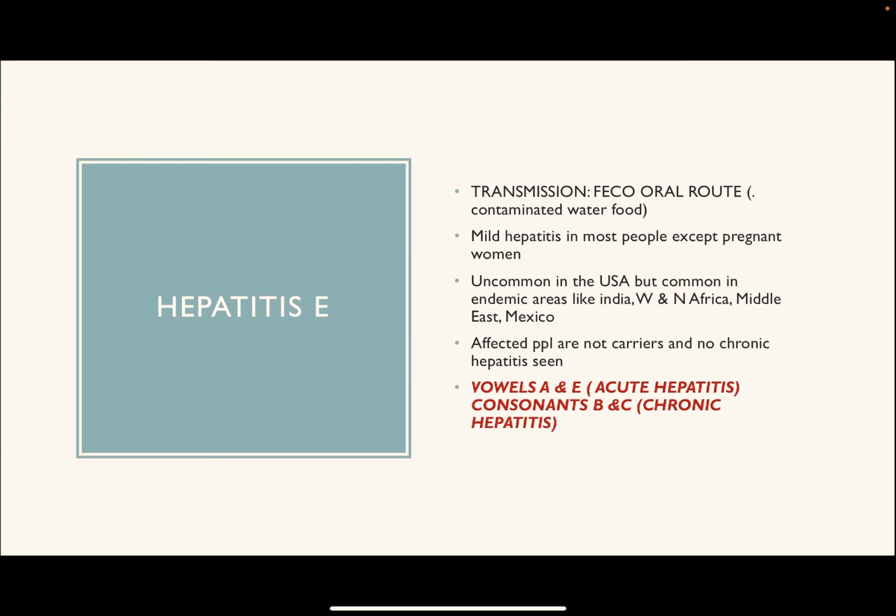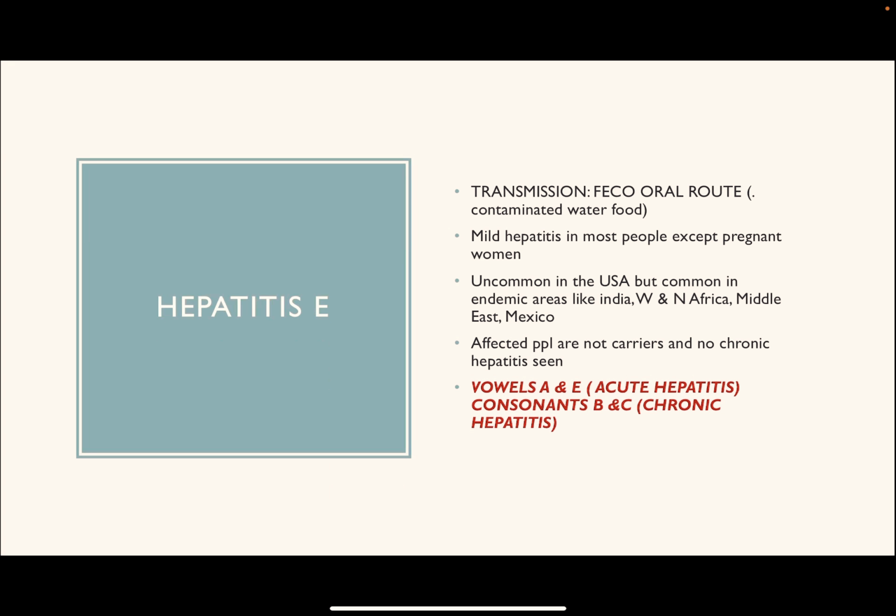Now, the transmission takes place through the fecal-oral route, like contaminated water and contaminated food. It's also uncommon in the US, like hepatitis A, but common in endemic countries like India, West and North Africa, the Middle East, and Mexico. It causes mild hepatitis in most people except for pregnant women. The affected people are not carriers, and no chronic hepatitis is seen.